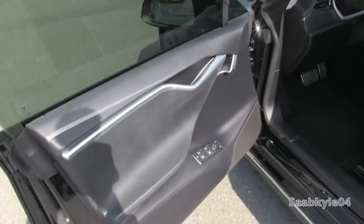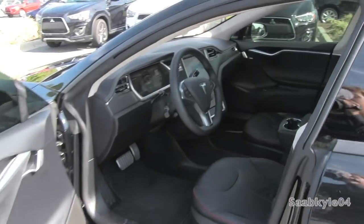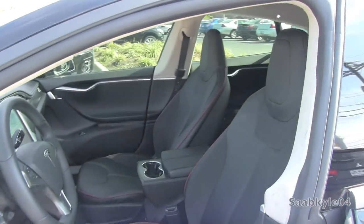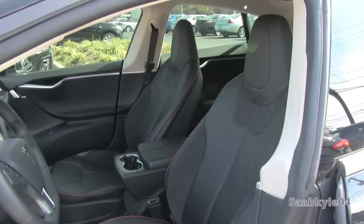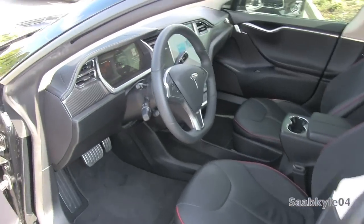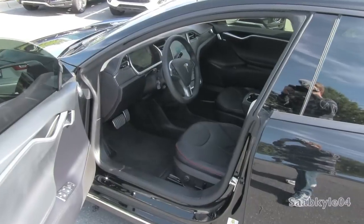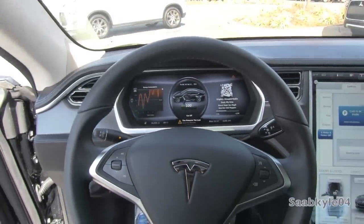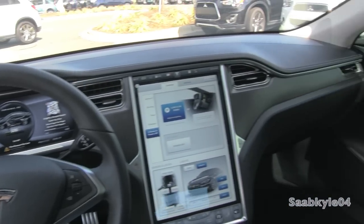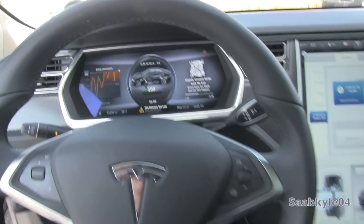The exterior color is now a Sierra Black and features an all-black premium leather interior with red color accent piping in this particular model and Alcantara accent across the seats. And upon opening the vehicle, all the interior electronics automatically power up. And there's no push-button ignition or anything like that. To power on the vehicle, to get ready to drive, all you have to do is just hit the brake pedal.